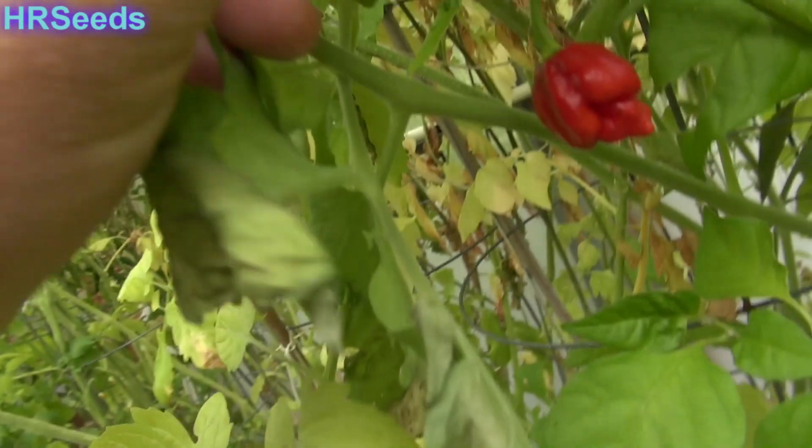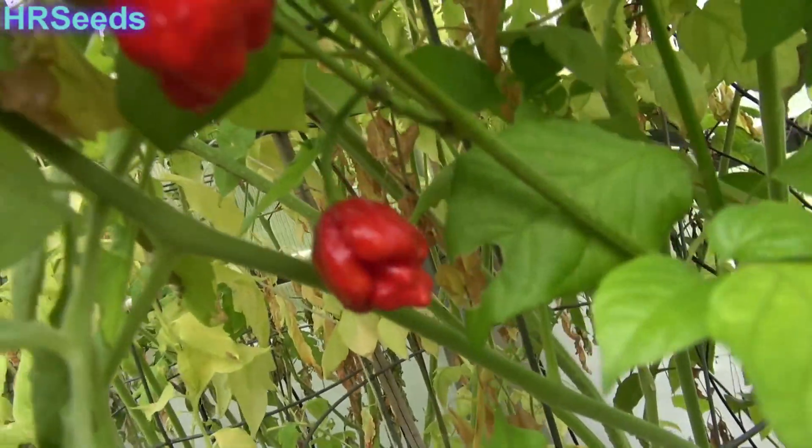Now I just took that second bite. That side of my mouth where I chewed it — that side of the tongue is really burning more than anything. A little bit of a throat burn feels really good. No watering in the eyes, no blood pressure going up, no gut cramp. It's pretty nice, but very hot — the tongue is absolutely roasting right now. Here's a traditional Trinidad Scorpion — but what we just ate was the long version.